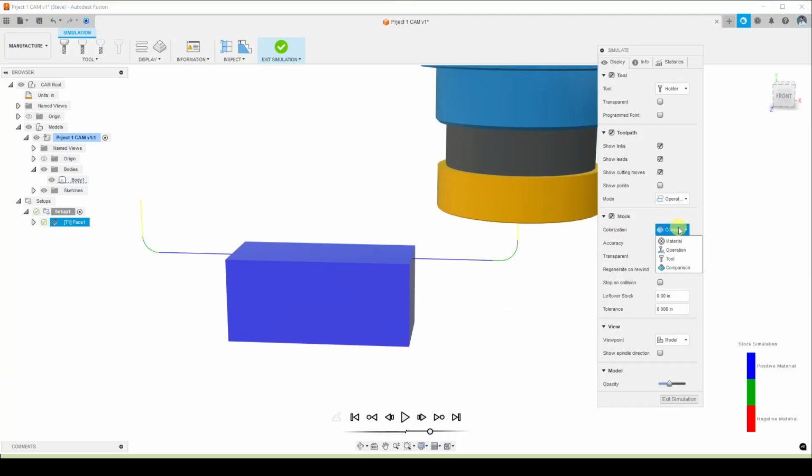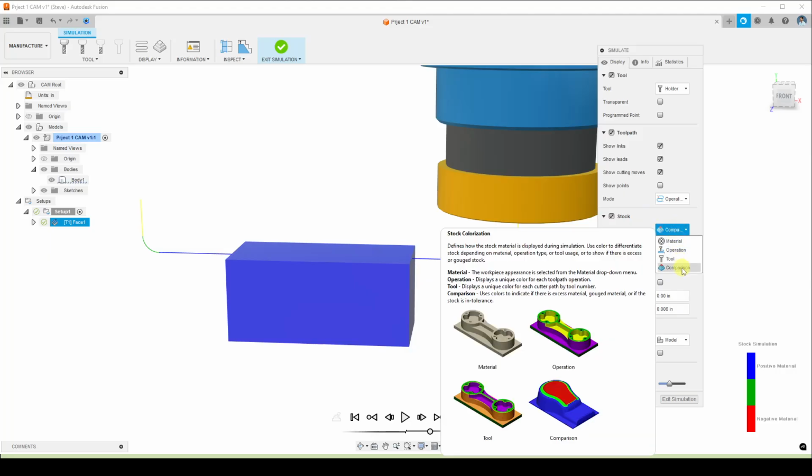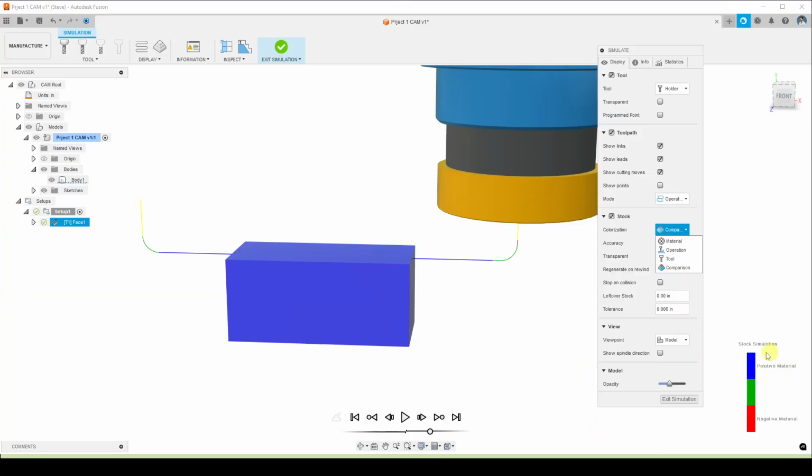Now the stock is going to change colors as you machine it, and this dictates how it changes colors. So you can see here, comparison is what it's on. Comparison shows, you can see right here, positive material, so it still needs to be machined, as blue. Green is you've machined what you need to do, and then negative means you went too far into the material.